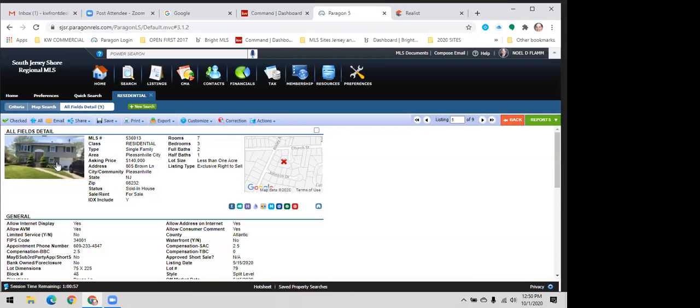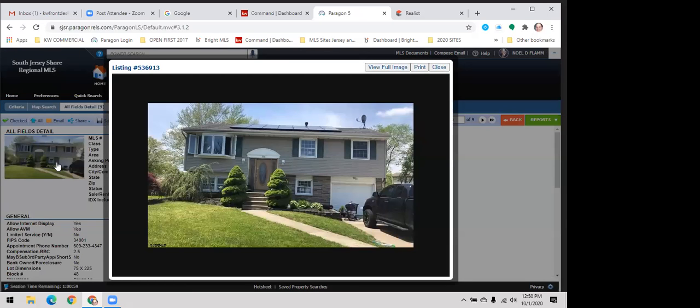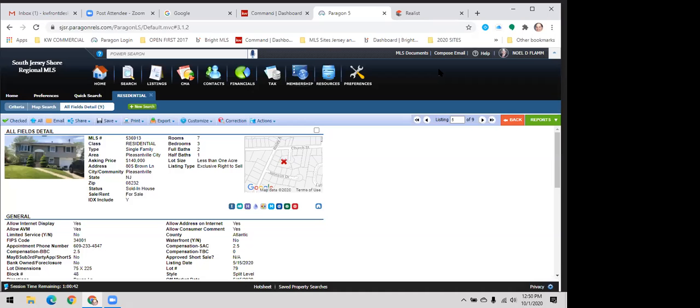And looking at this from the outside, it's almost impossible to tell what kind of style this is. Depending upon how they list it, it's either going to be a bi-level or a split level. But when you're entering right in the middle of the house, it's never going to be a 2-story house. Does everybody know what a split level looks like or what it is?